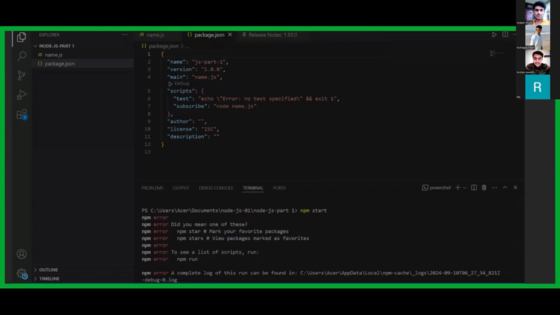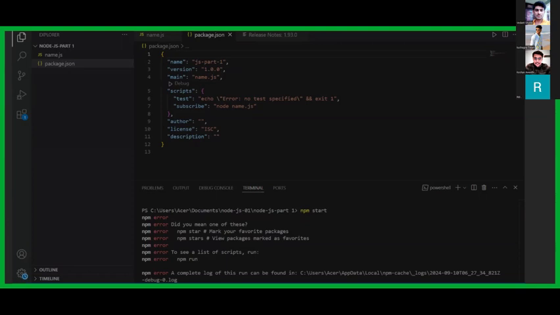Actually, those who have attended my last session, or have seen my video on YouTube, have seen that besides package.json, I've created one more file named name.js, and that is showing as main. That is my main file. There I have used one statement, console.log, which is a simple printing statement everyone knows in JavaScript. And inside that statement, I wrote my name, Vedant Shukla.